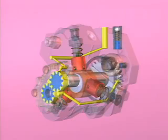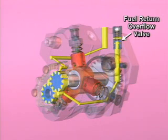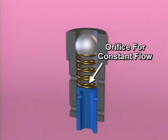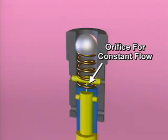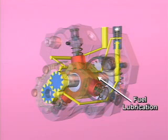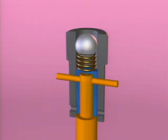The fuel supplied from the gear pump first flows to the fuel return overflow valve. An orifice flow path in the fuel return overflow valve provides a constant supply of fuel flow. This constant flow is used to lubricate the high-pressure pumping assembly components. As fuel flow increases, the plunger moves up and a passage in the plunger aligns with the port to supply increased flow to lubricate the pump.